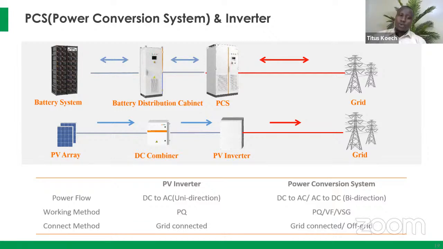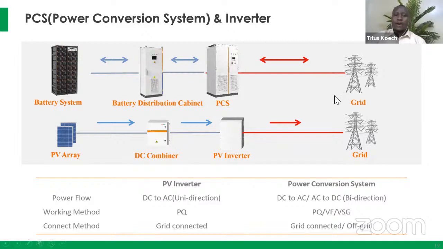And so what is a power conversion system? As the name says, it's a system that is actually used to convert power. And they're different, because a power conversion system is not necessarily an inverter. An inverter can be a power conversion system, but a power conversion system is not necessarily an inverter, and you can see ideally from this diagram that we have the battery system, and we have the power conversion system, or rather the PCS. And of course, these can be the grid or the loads, or I can even have one with DSS as well.